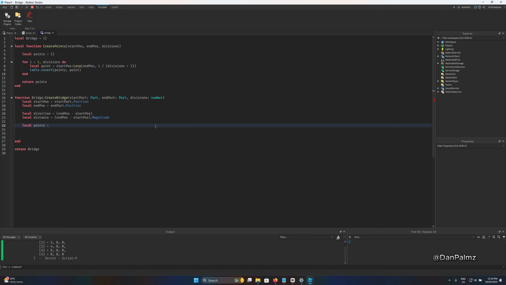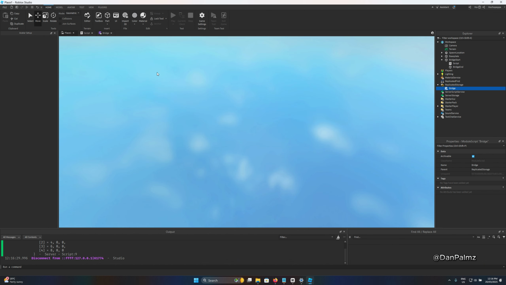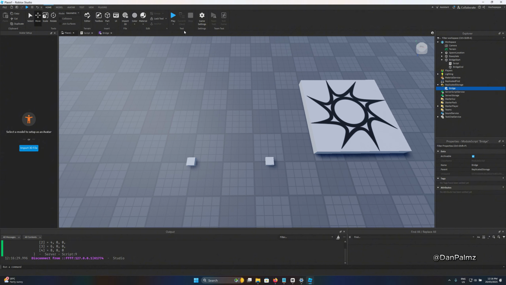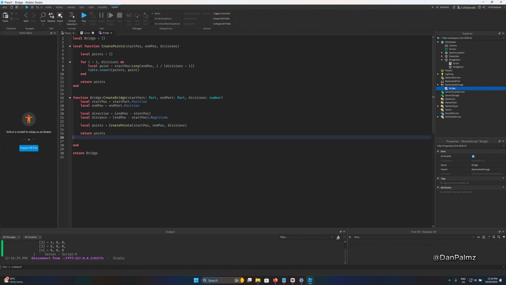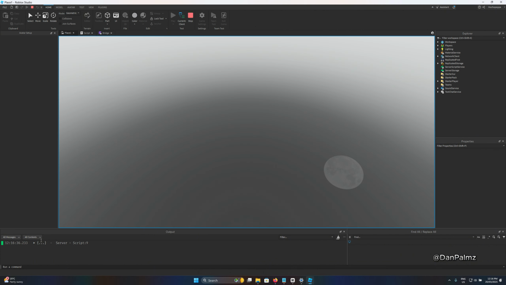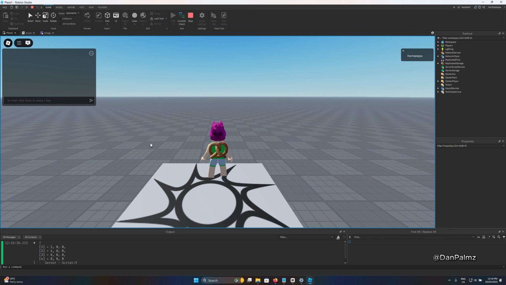We're going to create points with start position, end position, and the number of divisions again. Let's just return points and check that everything behaves as before. Yes, very good.